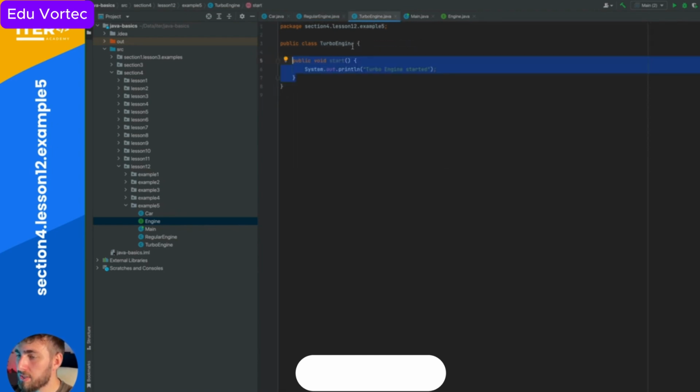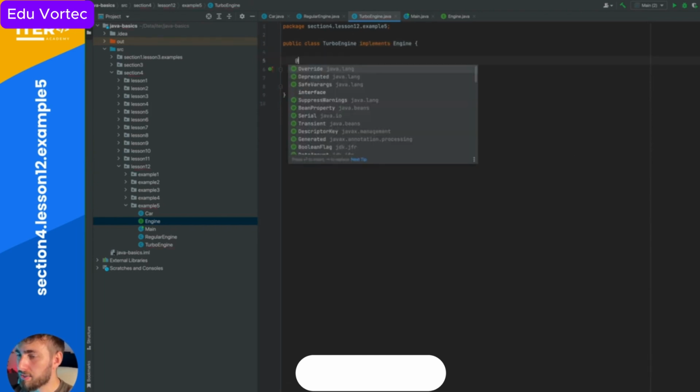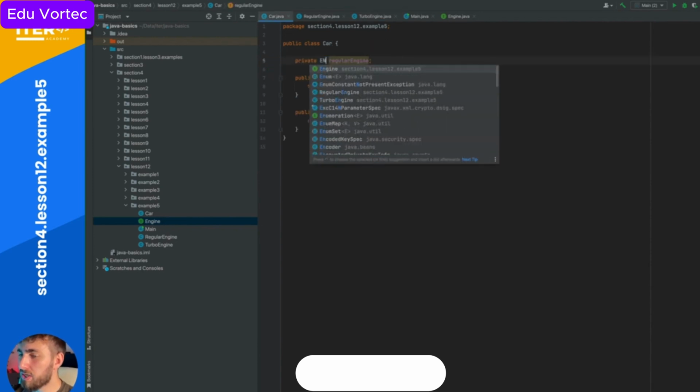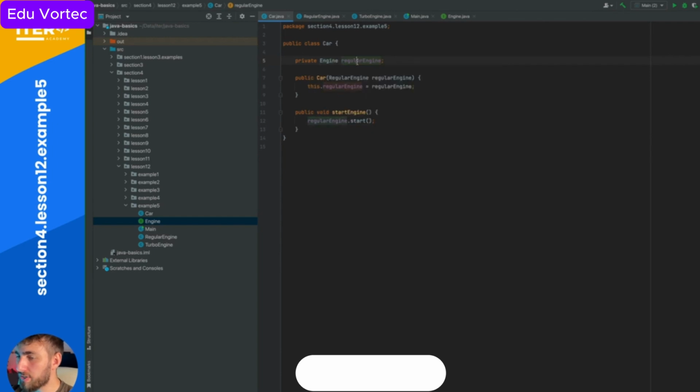Let's also update the turbo engine in the very same way, implements engine and override. Now let's update the car class so it will have a dependency on the engine interface, and let's rename it to engine everywhere. The constructor will also take engine and set the engine variable. And when we start the engine, we'll call engine start.